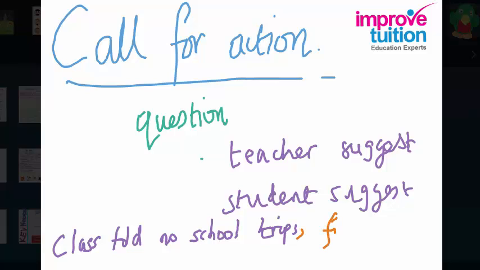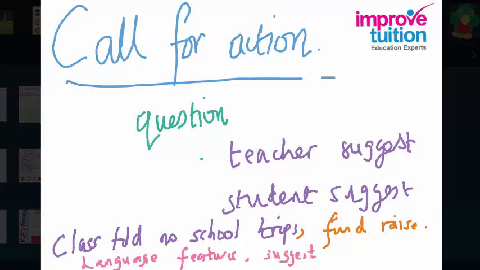So you've got to have the language features. If it's a letter, then you've got to have dear so and so or dear governors, and you've got to have like I am writing to. You've got to suggest ideas in your letter as well, making sure you talk in the correct tense, and you support it with evidence, and you use emotive language, the language which is going to arouse emotions. You've got to get all these features in.